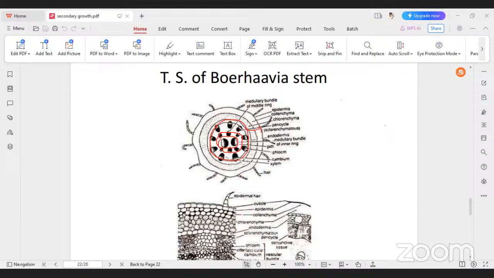Right? The scattered vascular bundles are also an anomalous feature, sir. Which one? Scattered vascular bundles. A scattered vascular bundle is abnormal, if it is found in a dicot, but not in a monocot. Monocots in general have scattered bundles. In a dicot stem, if there are any scattered bundles, that is an abnormal character.